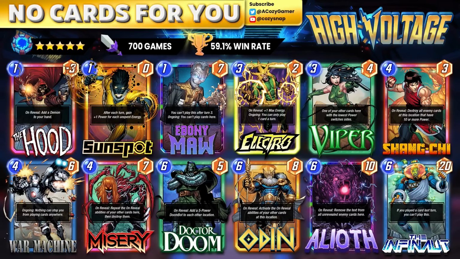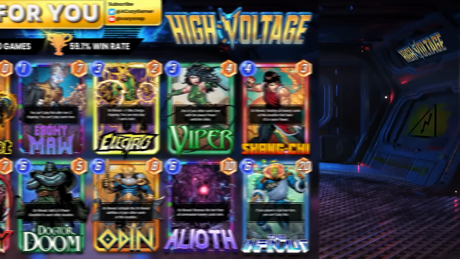On top of that, you have backup plays with the Hood. You've got Misery to get even more demons and chaos out there with something like Doctor Doom. And then, of course, you have the good on-reveal combos with Odin and such. Or you can simply finish off with what everybody hates, and that's Alioth or War Machine into the Infinite. This one is just a mean deck. I don't encourage it, but I had to show you guys it's obviously doing pretty good.